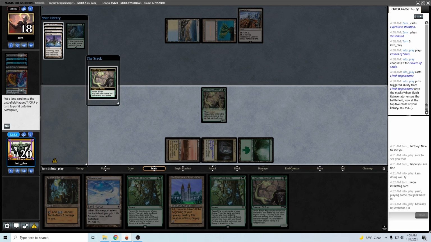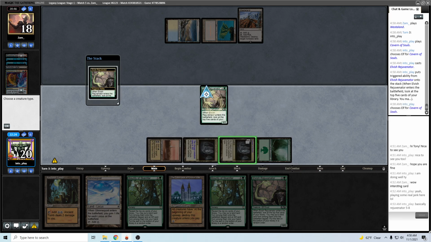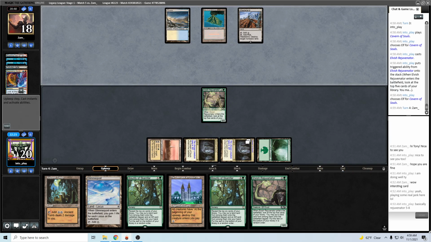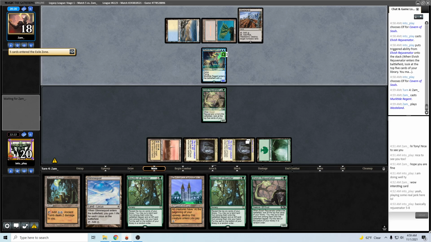Not even a Cloudpost, so... I'm just going to Vesuva, get another Cavern here, also naming Elf. Maybe I should have named Giant. Yeah, maybe I should have just named Giant, just to entice the Wasteland. Oh well. Murktide probably, yeah. Another Wasteland.